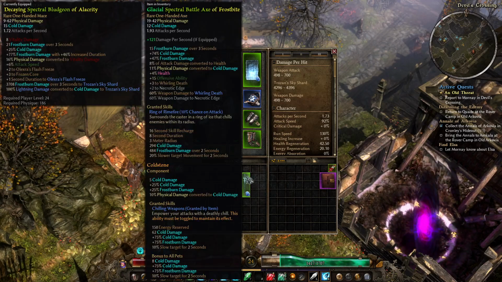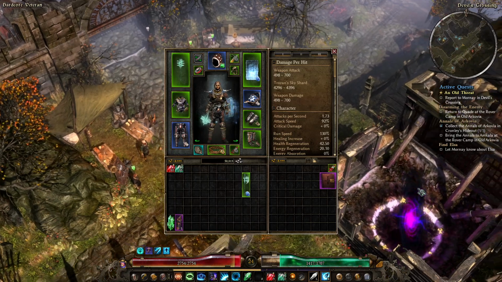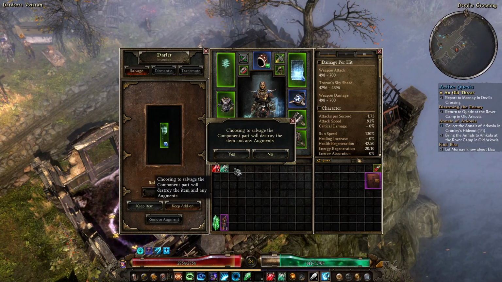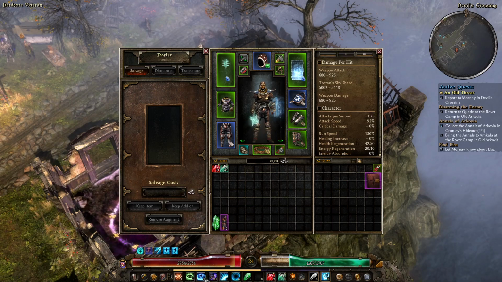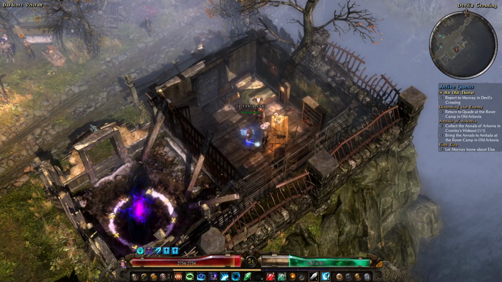This does mean we will be losing the cold proc on this, and other than that it's more or less the same. So let's get our cold stone back, keep the add-on, chuck that on there, put it back here. There we go. Trozan Skyshard now doing 5,000. I did also check what it would do to Electra's Flash Freeze. It's pretty much the same. The plus 2 to the skill didn't appear to make a massive difference to it actually, which was surprising. I thought it would.